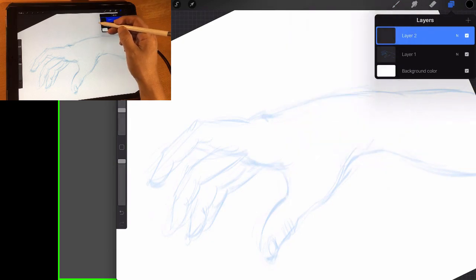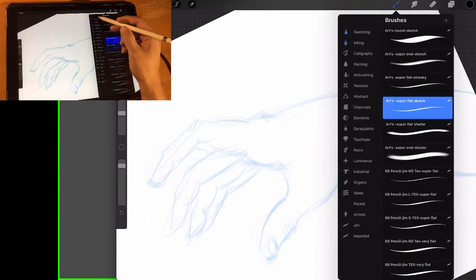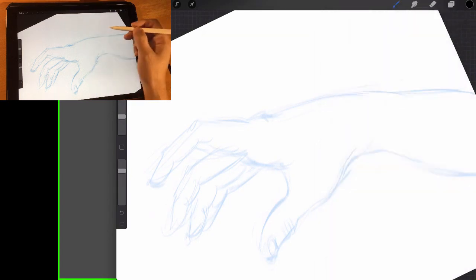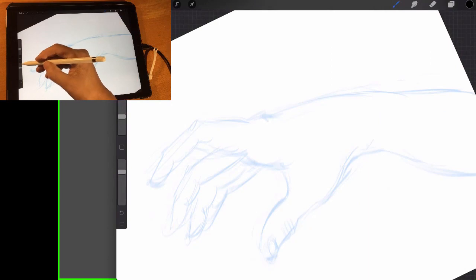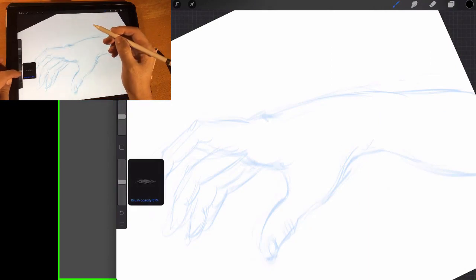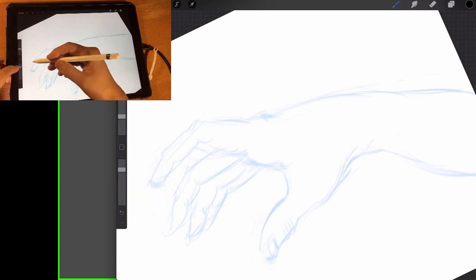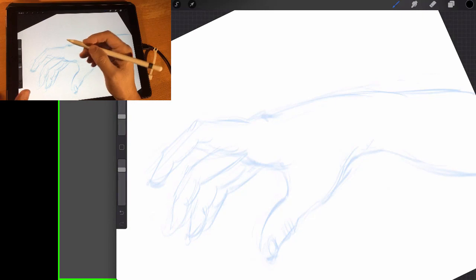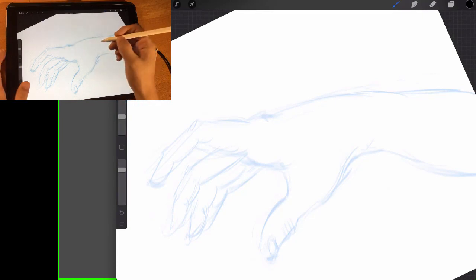I like this because it has qualities of inking as well as sketching, and it gives you a nice loose yet precise feel to it. And you can use the opacity here to make it darker or lighter, but it has that option because there's a lot of texture, and also because the brush is built out of dots, it's a very streaky feel to it.